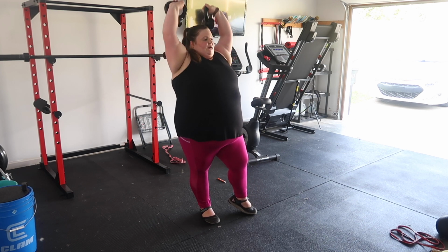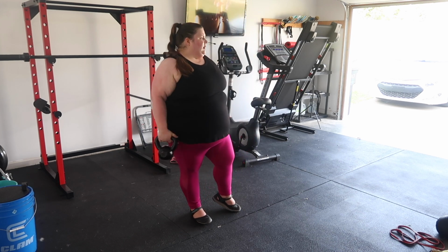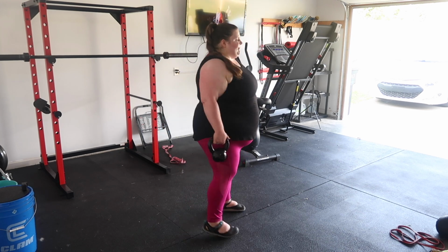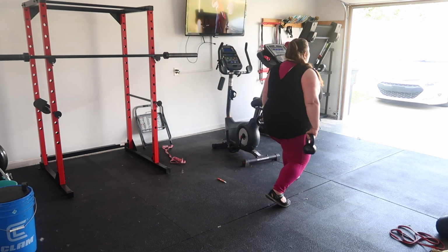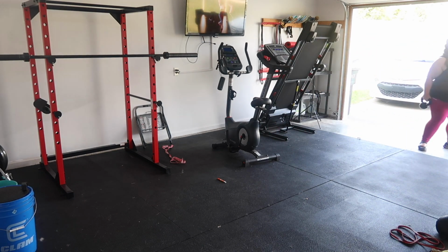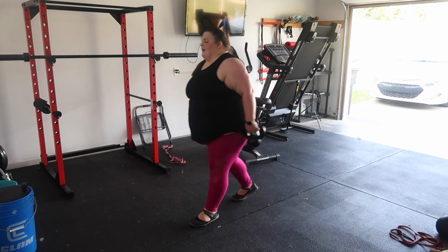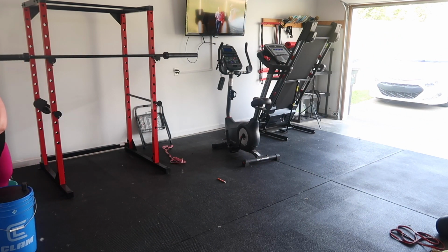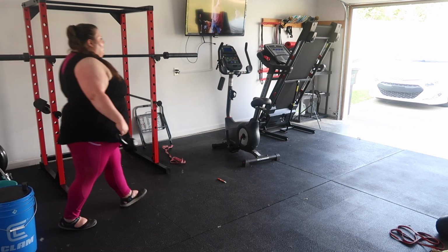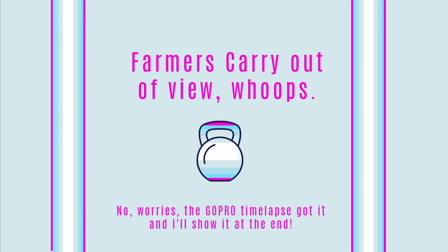Last week it was so much cooler. I also forgot to turn on the fan, which was classic. If there were other people, I would have probably figured out that the fan wasn't on earlier, but I was like, I'm gonna have a heat stroke. This is ridiculous, which I do love. So I had my MyZone on the whole time, and my MyZone was in yellow more than I think it's ever been when I've done this workout. So that was really good.